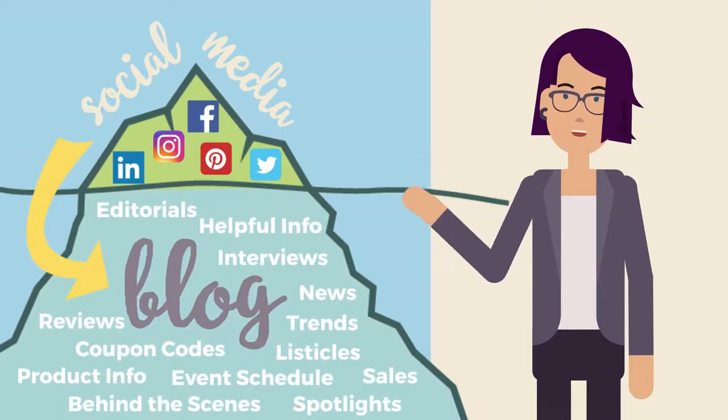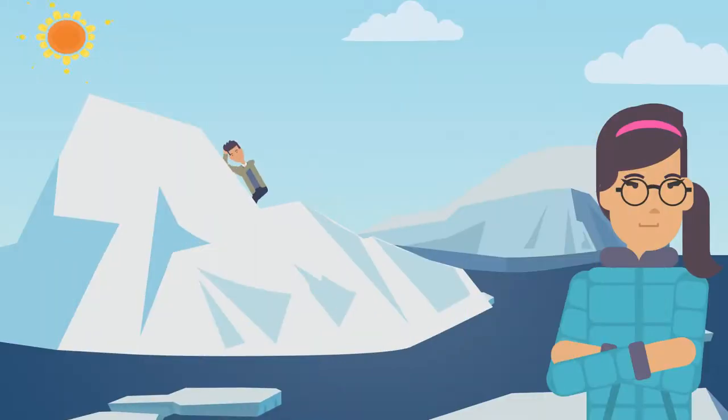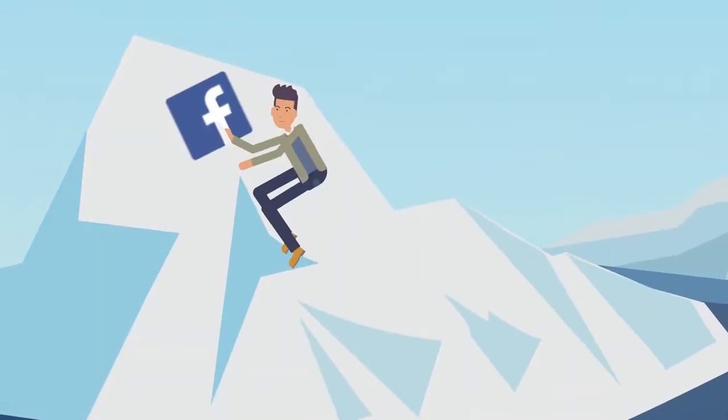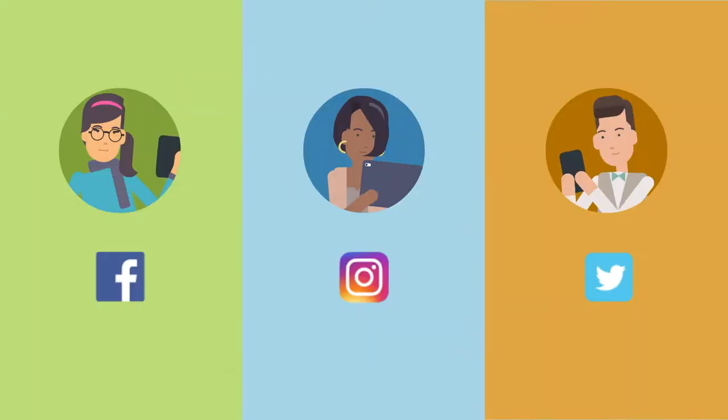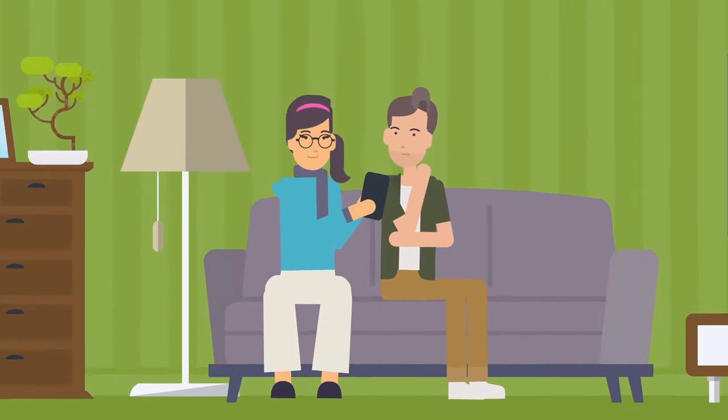So how does it work? You write a one-liner describing your blog post, and then you stick it up somewhere where people can see it, like Facebook, Instagram, Twitter, wherever your customers hang out. And then when they click and they come to your site, they discover what you're all about.